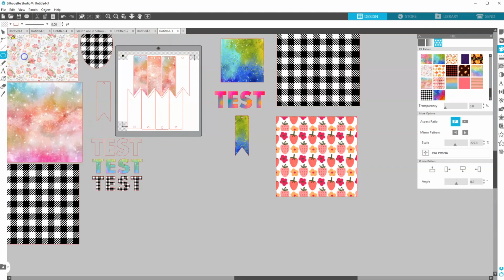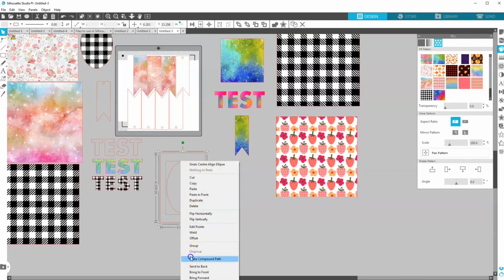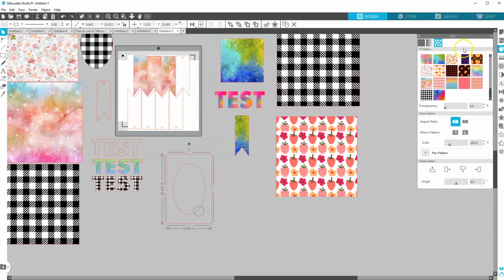You can make borders and frames. So here's just an oval. I'm going to draw a rectangle. I'll select both of these and center them. And then I'll right click and make compound path. And so now I have this shape and I can fill it with a pattern. And so now I can print this out and cut it out. And I have a border that I can put around like on a scrapbook, or I could cut it out of a magnet and use it as a frame on the fridge. Or I could use it as a card.